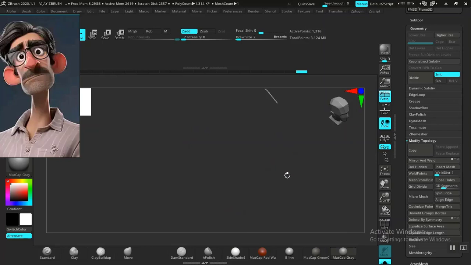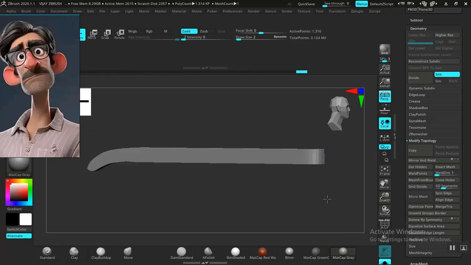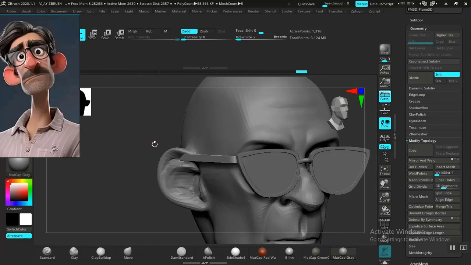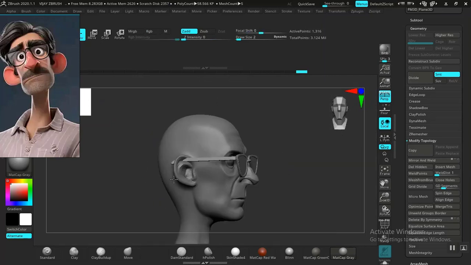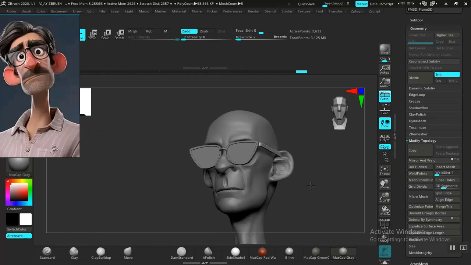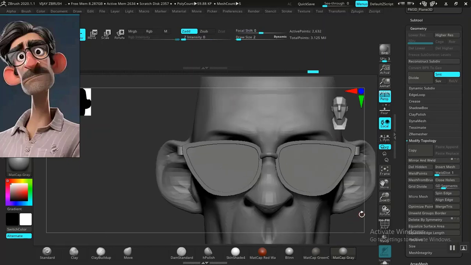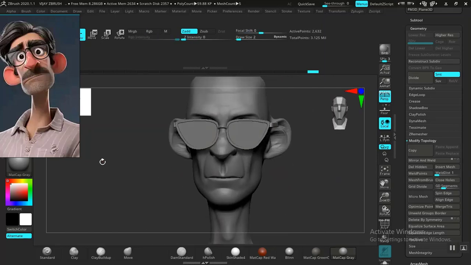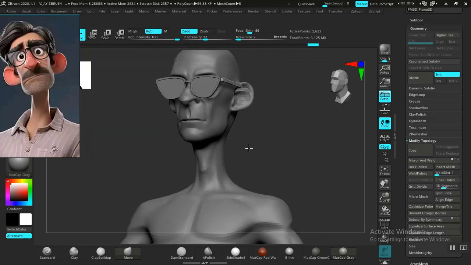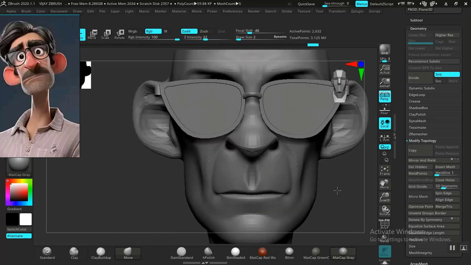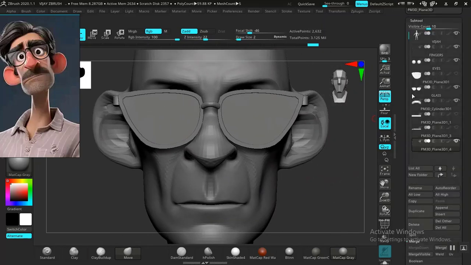I think now we can just mirror this to the other side. So just do a mirror and wedge. Okay. Now obviously we can rotate this down a bit more, but for now this looks fine.